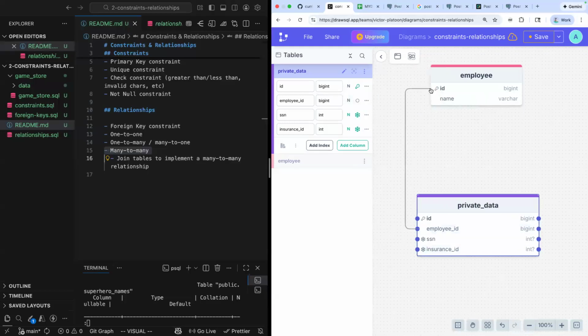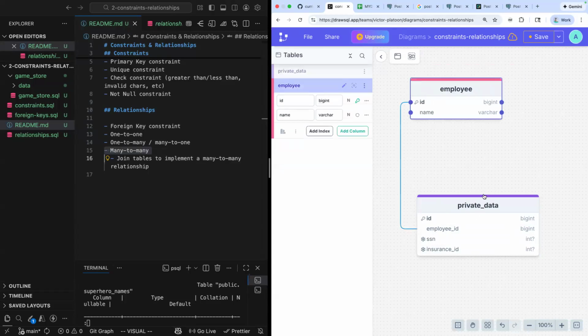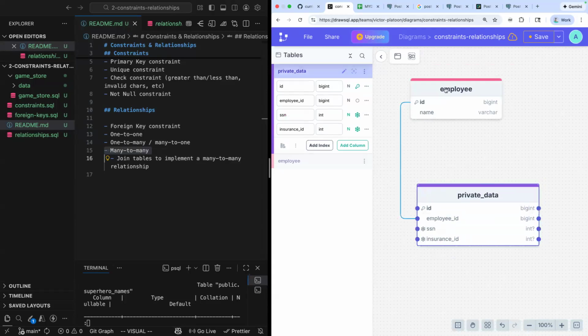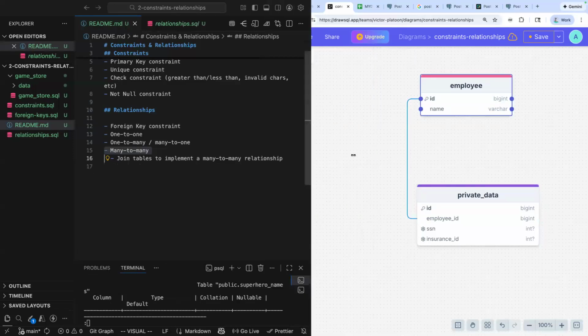So I'm going to go ahead and just draw that. And in the diagram, I can say what the relationship is. And this is one-to-one because an employee has exactly one and always exactly one social security number, insurance ID, and whatever else I put on here. And so this is my high-level data model.